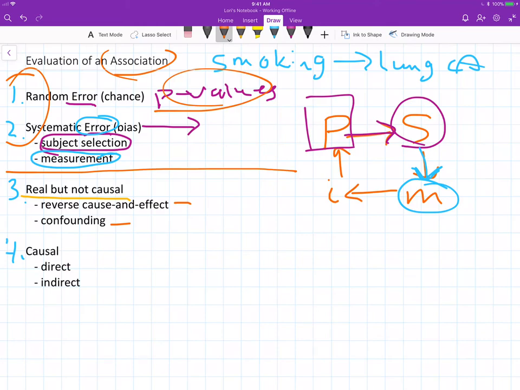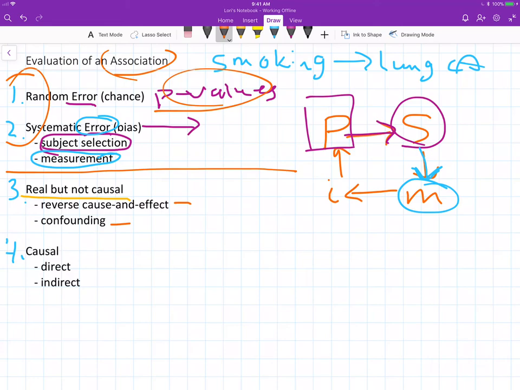When we're measuring whether somebody is carrying matches or a cigarette lighter in their pocket, we're really measuring whether they're a smoker. So it's a surrogate for that. So with confounding, it really muddles up that relationship. If we just had hundreds of non-smokers carry matches or a cigarette lighter in their pocket, they wouldn't suddenly start having lung cancer from that. Or if we had women in low to middle income countries start wearing nylon pantyhose, they wouldn't start having heart disease at a young age. So with confounding, there's a real relationship there, but it is not causal.